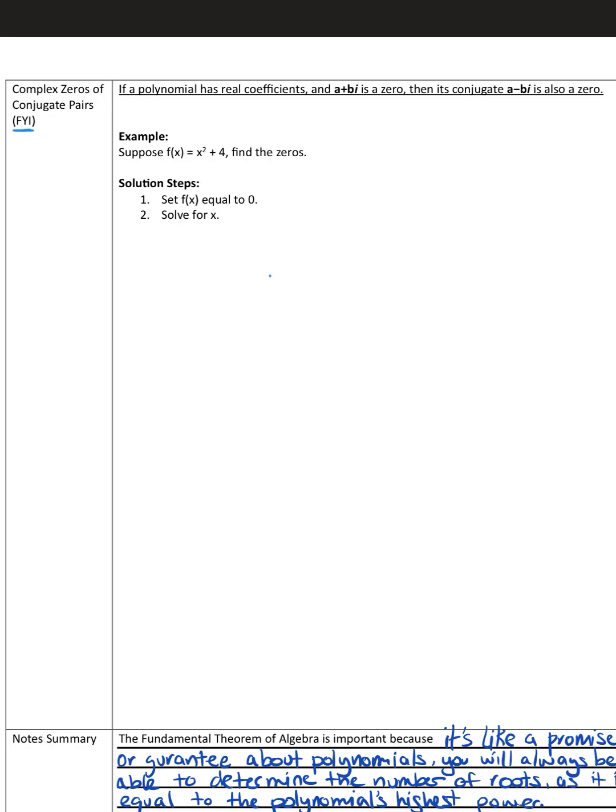Okay, great. Let's go ahead and do that. Instead of it being equal to f of x, I'm going to make it 0, and that's equal to x squared plus 4. All right, so step 1 done. The next step says solve for x. In order to solve for x, I need to get x alone. I like to draw a line as a reminder that whatever you do on one side of the equal sign, you also do on the other. So I'm going to start by subtracting 4 from both sides.